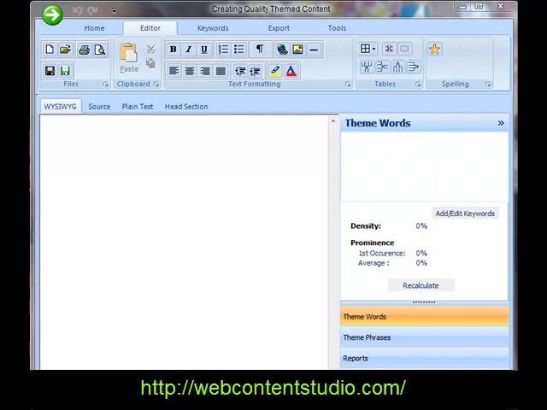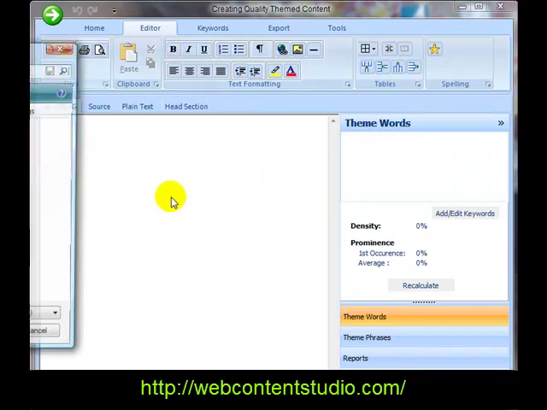Okay, I wanted to just show you quickly what I'm working on here. It's an updated version of the article editor that I've been using, and also that's been available through my Fat Content course. And there's a few differences to this one, namely that the editor now is a what you see is what you get editor, so you can basically do HTML and layouts and all the rest of it in here.